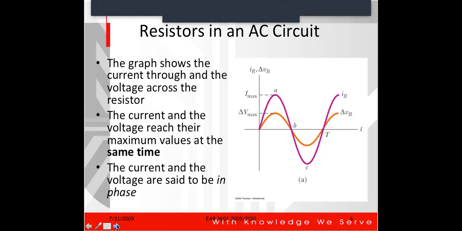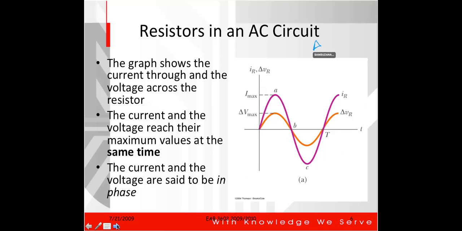So Imax, okay, let's read the description dulu. The graph shows the current through and the voltage across the resistor. Okay, so ni contohnya kalau saya plotkan current delta I tadi tu, delta IR tu, yang melalui across the resistor. Okay. So dia punya current tu macam ni. Dia bentuk dia sinusoidal juga. Okay, so dia akan ada dia punya Imax ataupun maximum amplitude of the current is Imax.